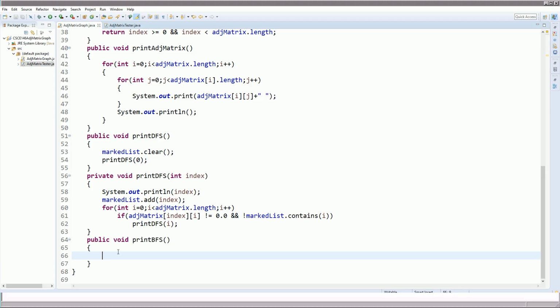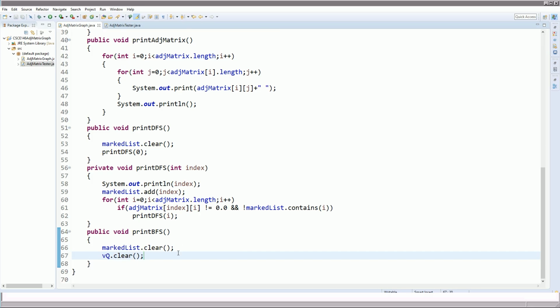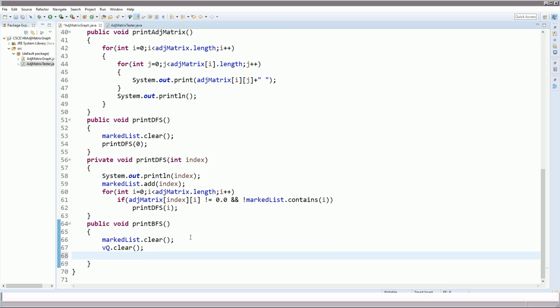Scrolling down to printBFS, let's go ahead and start. Just like before, we're going to call markedList.clear. We want to make sure there is no other data left over from a different algorithm, so we need to clear it out. And similarly, we're going to call vq.clear just to ensure that they're both empty initially. Now, let's pick the arbitrary vertex to start from.